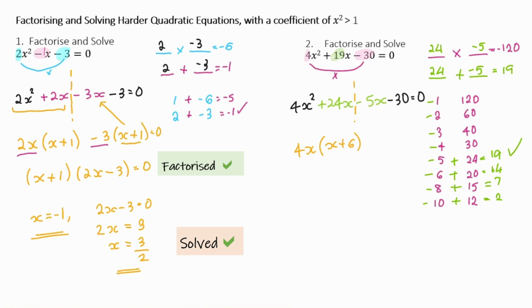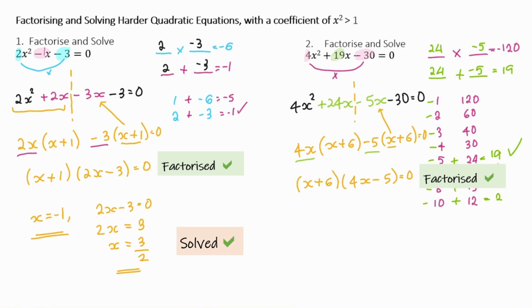Because our first bracket is x plus 6, in the second part of the equation, we keep the x plus 6 as well. We now check what we did to x in order to make it minus 5x, and we have multiplied it by minus 5. So we put a minus 5 at the front of that bracket. So now we have our two factors. Our first factor will be x plus 6, and the second factor will be the 4x and the negative 5. So we put it as 4x minus 5. So this is our factorized form of the equation.